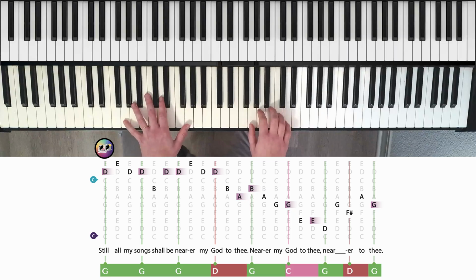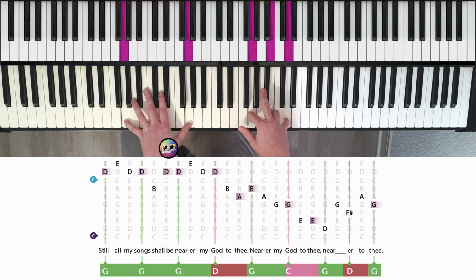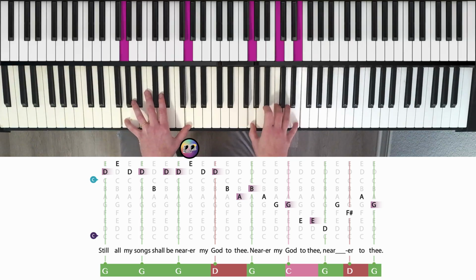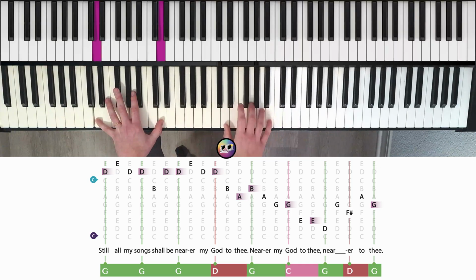Anyway, so we go here, G, and then invert down, and then go back up to that G. Do the same thing again. And then here we play D, and then a G in inversion, which lands on a D chord. So here's that again.